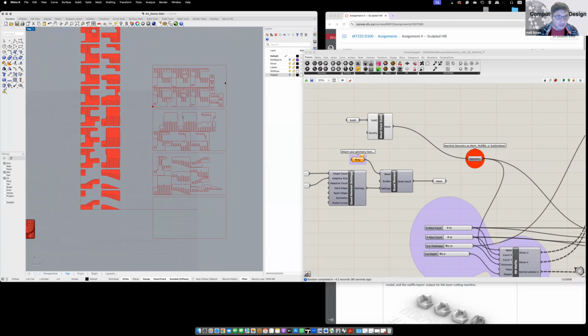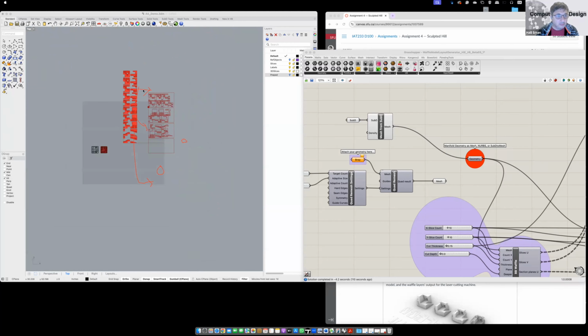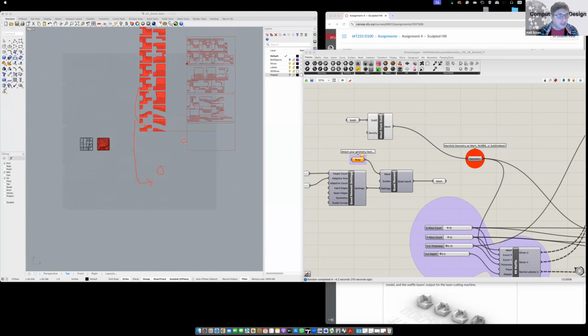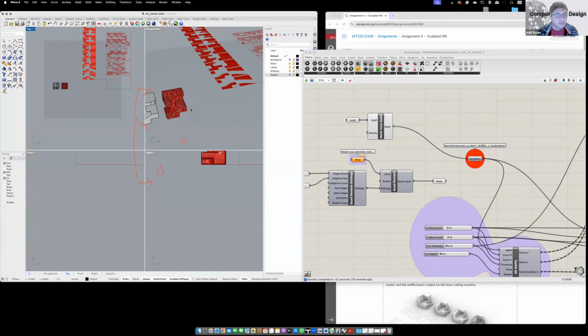I will bring this sheet, and this sheet, and their labels, and also I'm going to bring the slices that I created into Grasshopper.